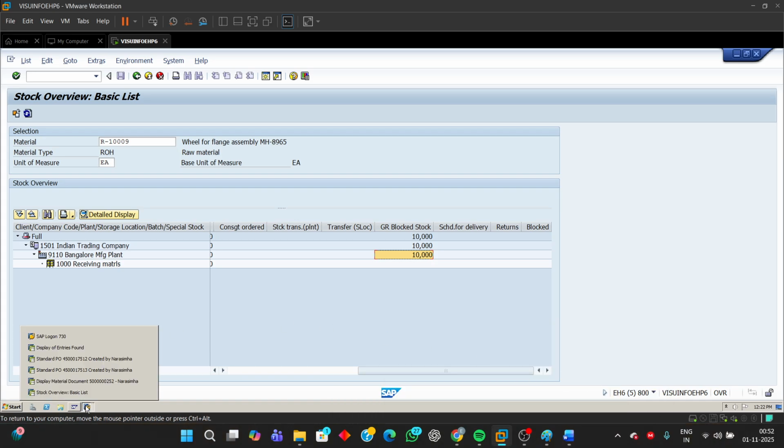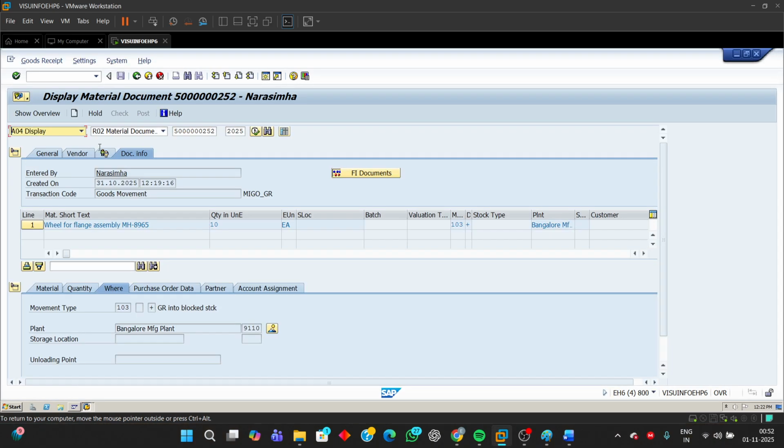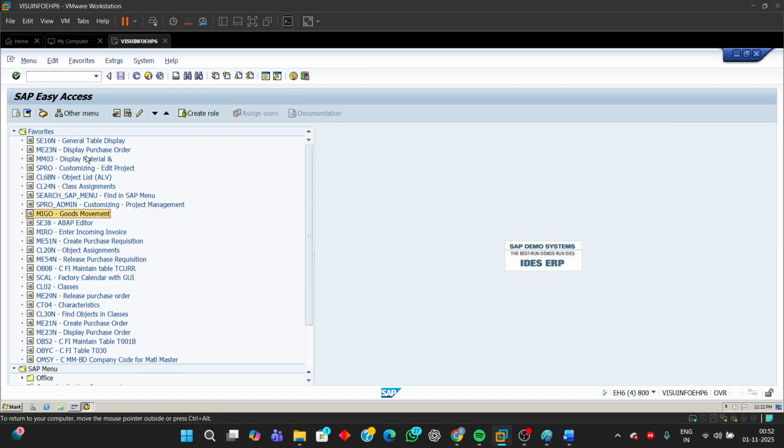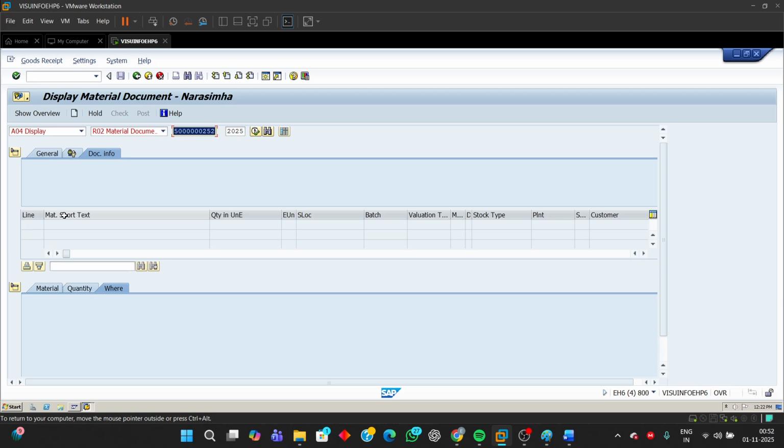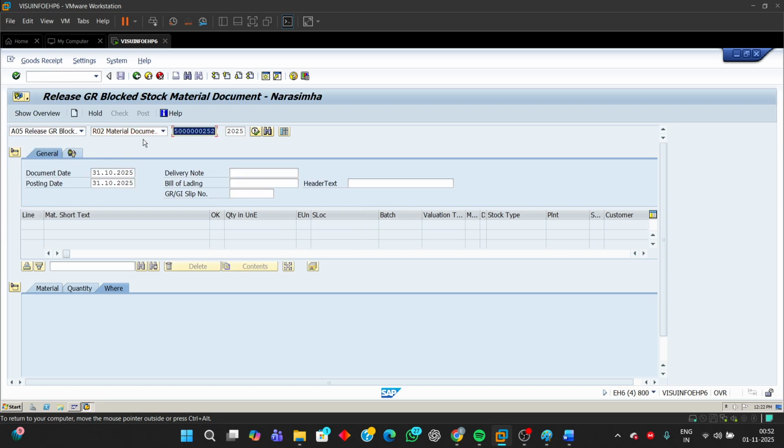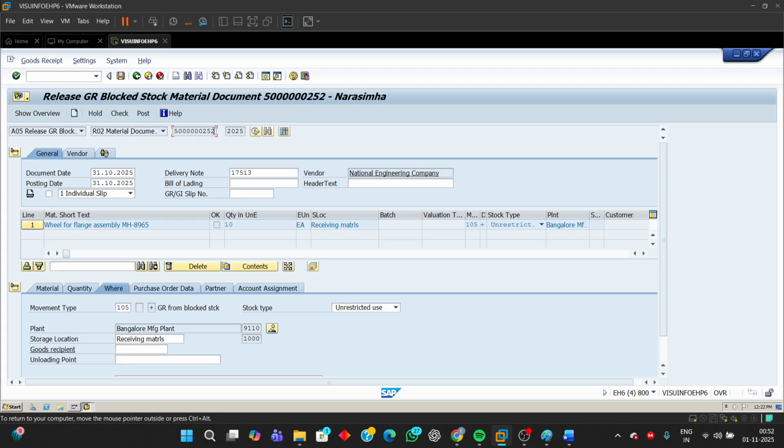We will go to the MIGO screen. Go to MIGO. Here we have to select release GR block stock. From the top, select release GR block stock against the material document. So this was the material document which was generated, right? 252. Enter.